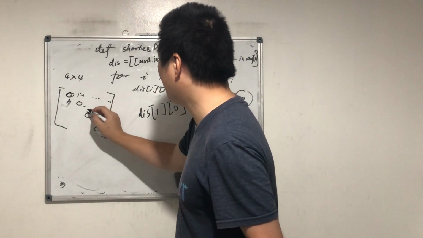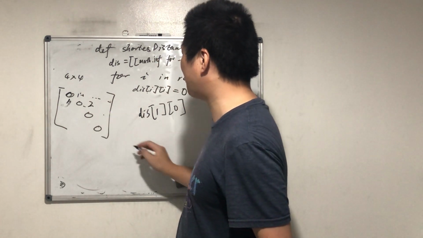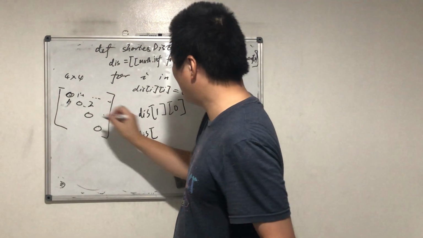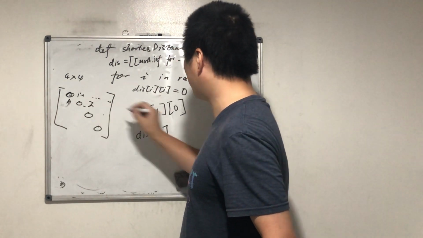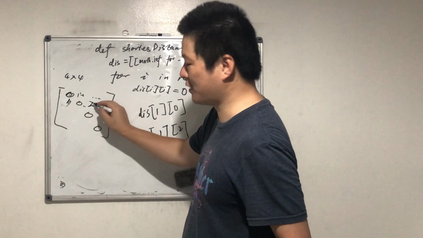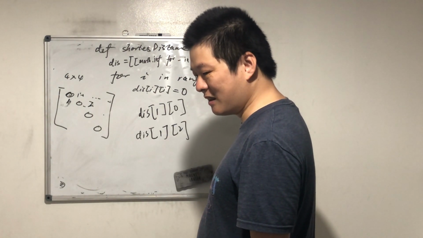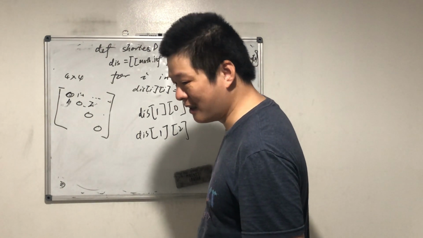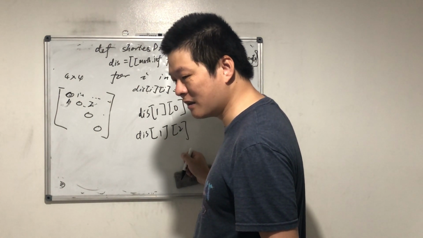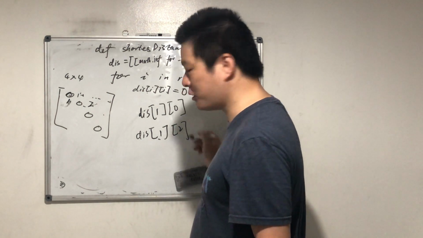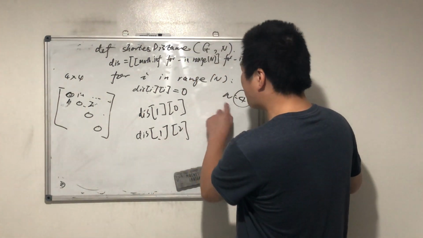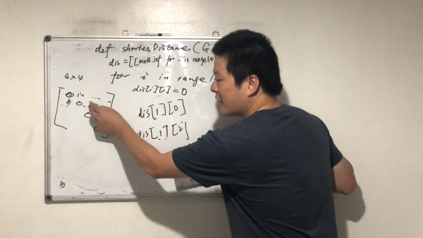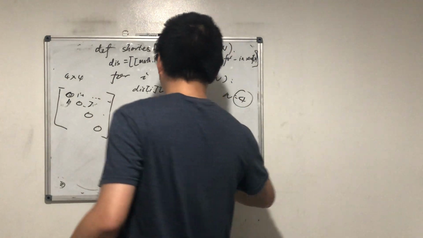Okay, another one. If this is 2, what does it mean? This is 0 1 2. If this is 2, what does it mean? The distance between which two nodes? 1 and 2. That's it, yeah. So dist A B means the shortest distance from A to B is here, right? Got it? That's what it means.